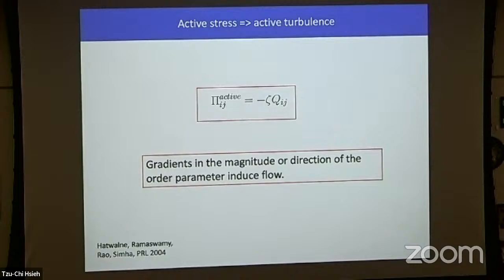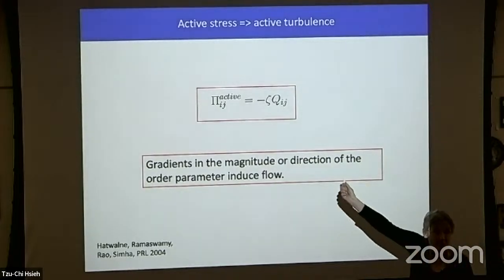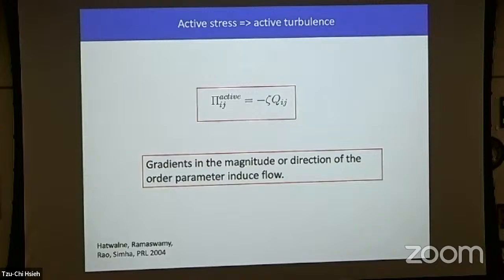Yeah? How is that term different from the gradient term in the free energy? That's also a derivative. No, it's in a different place, basically. Right, this is a stress term. That one is equilibrium statistical physics. That would be just in equilibrium with no flows. This one's in the equations of motion.